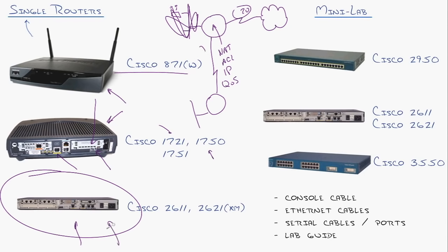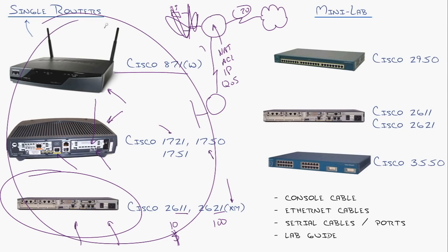The traditional option is the Cisco 2611 — two ethernet ports at 10 megabit per second. The 2621 gives you two ethernet ports at 100 megabit per second with cost savings on the 2611 side. The XM version is expandable — if you want to go into the CCNP, you'll probably want one of those because you can get more memory on them and run the more full-featured IOS version. That covers the single router options.